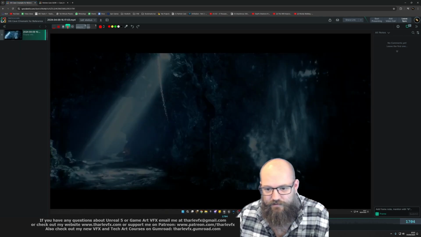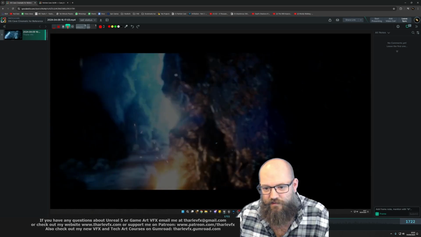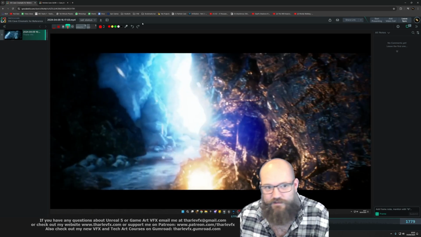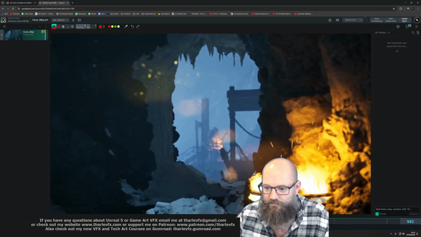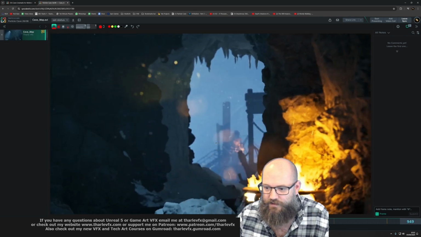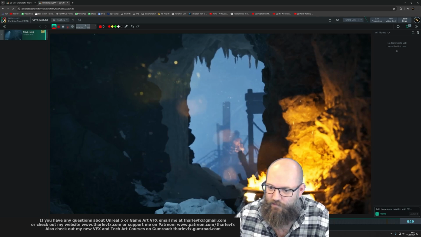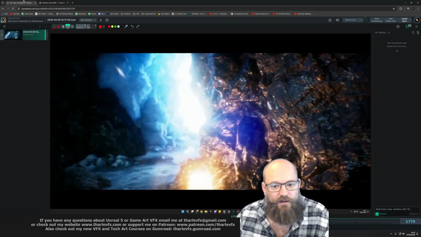Moving on to our next shot. So we start here around the corner. There's a lot of light being reflected off these surfaces. Might be we need to make them slightly wetter or slightly smoother. Here it's a very, how do we say, very matte kind of surface. If you've got all this snow around, we need to maybe have a wet area where the snow has melted but it's still wet and icy, and so having a pass or maybe some vertex painting or something around here, and then this transition as well. At the moment, very solid snow and then not snow, and so we're going to have to kind of break that up a little bit.